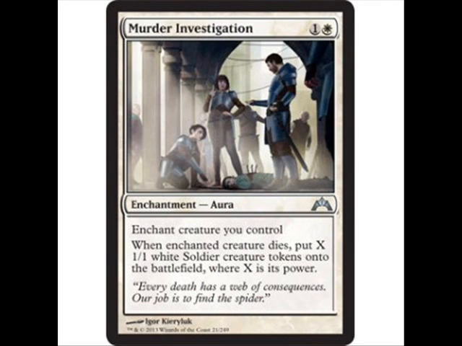And also, I really like the enchantment Murder Investigation. You enchant a creature you control. Whenever the enchanted creature dies, put X 1/1 white Soldier tokens onto the battlefield where X is its power. So even when something of yours dies, it can still keep your army up, so you can do some more Battalion attacks.